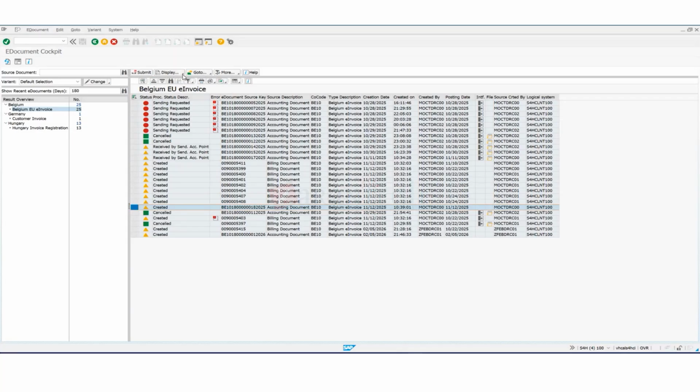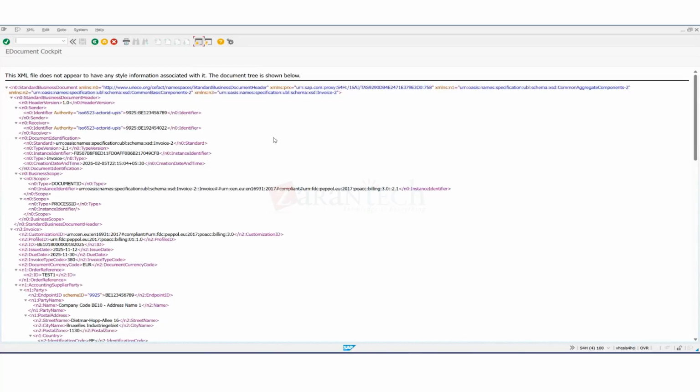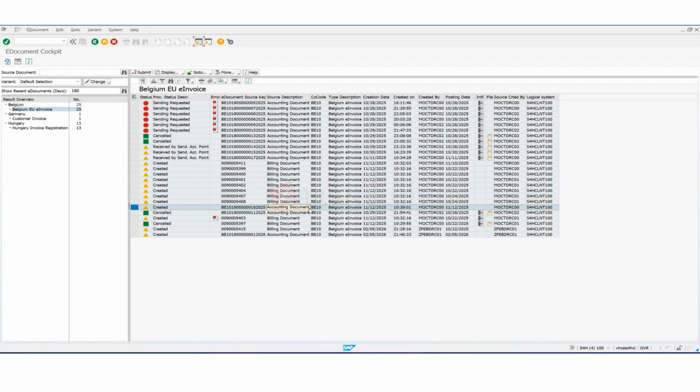Accounting document. This is going, but our document is not going through. This particular accounting document was created on the 11th. Open our document only, Krishna. Yeah, open the document that you created.